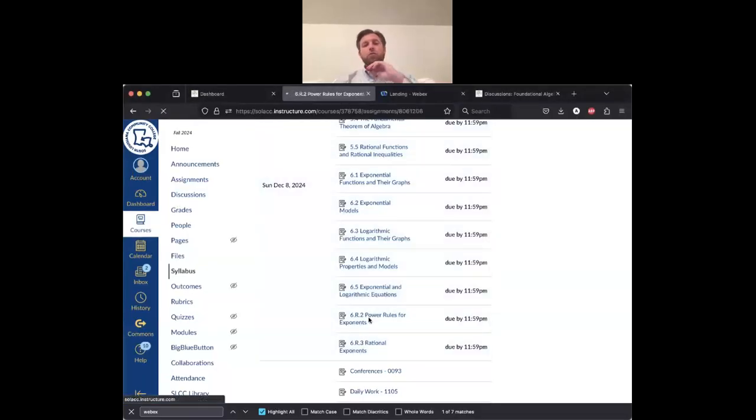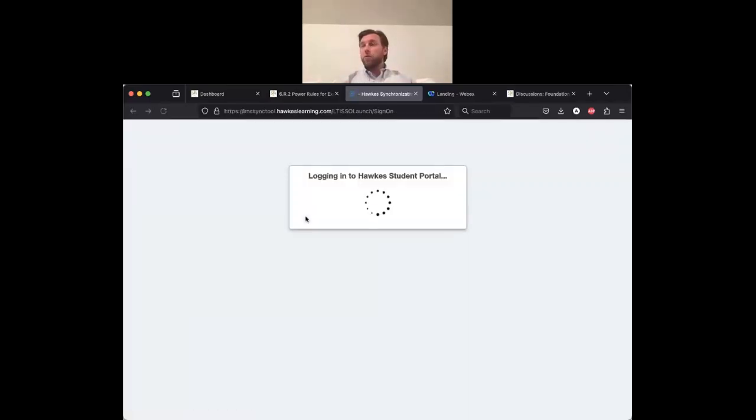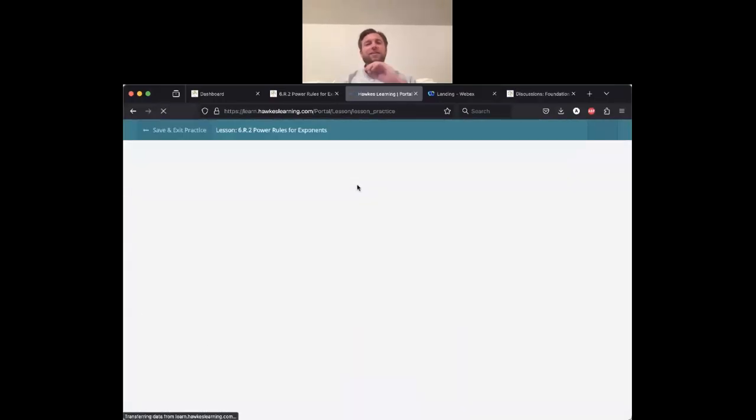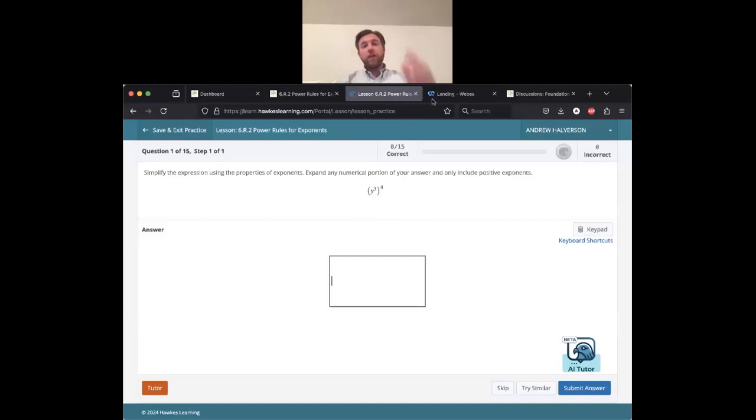So I'm going to do the power rule right quick. And again, I think we did the power rule ages ago. It feels like ages, at least. But anyway, this will be a good refresher for that section of material as well. Okay, so what is the power rule, by the way? Remember we had the different properties of exponents. We had the product rule, the quotient rule, then the negative exponent rule, and then the power rule.